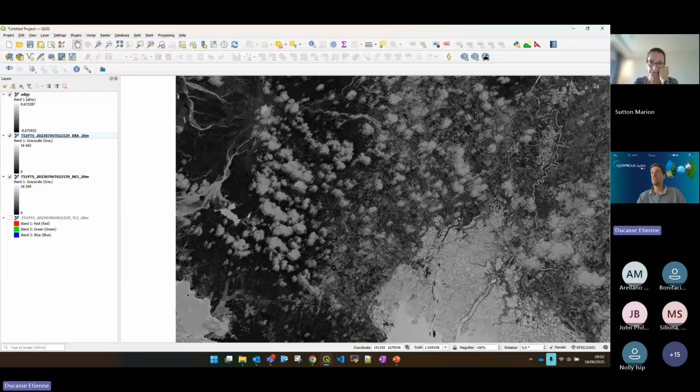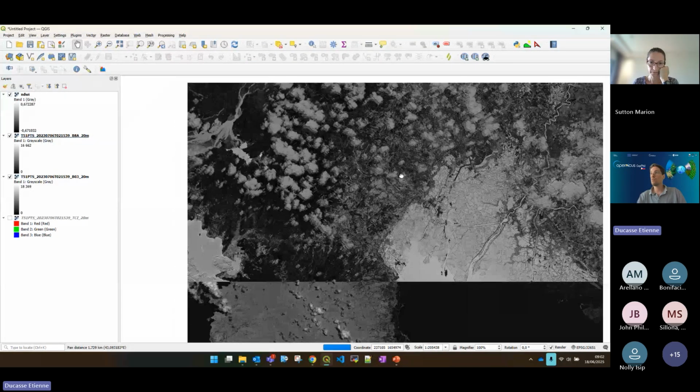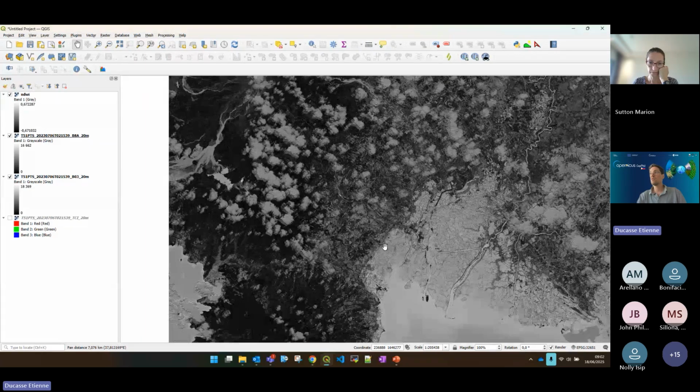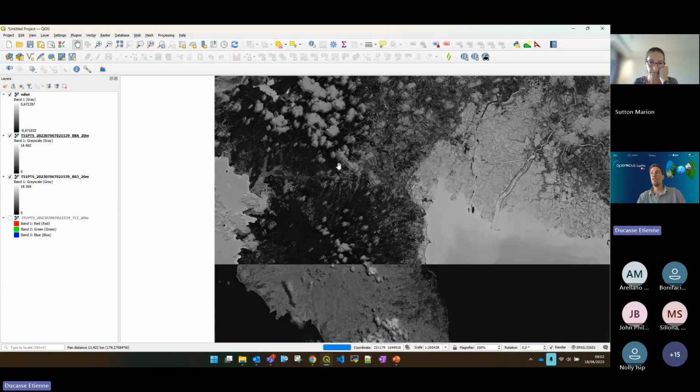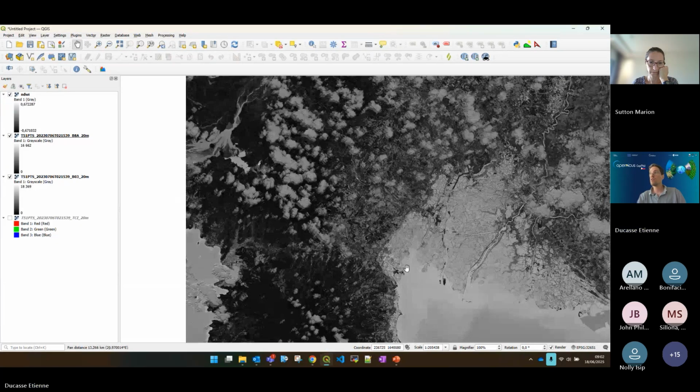So you should obtain this. This is the NDWI, the normalized difference water index, where values above 0 correspond to water areas and values below 0 correspond to land areas.